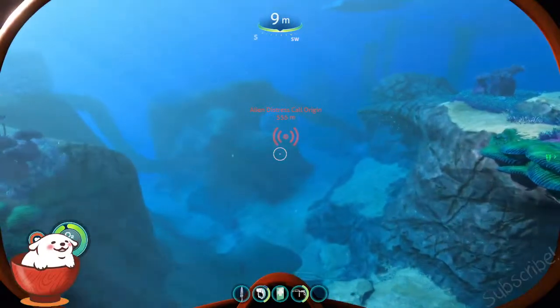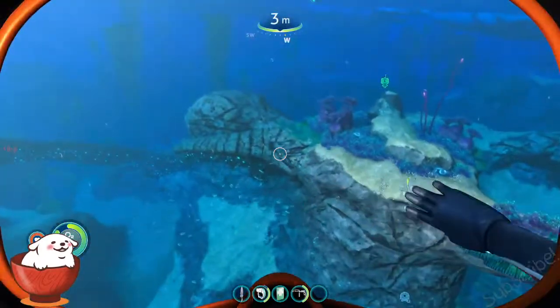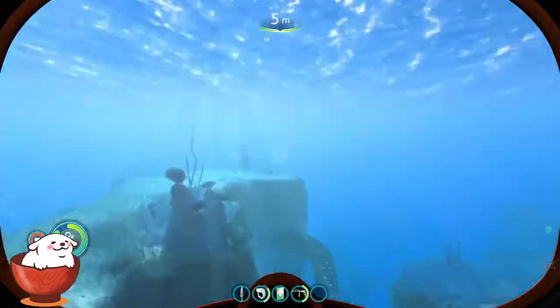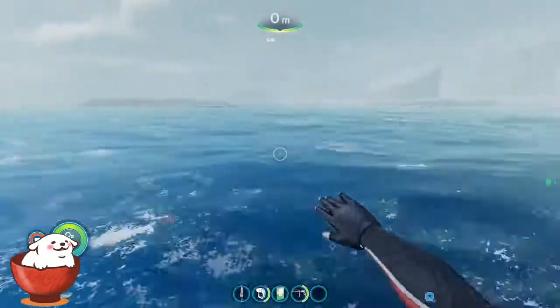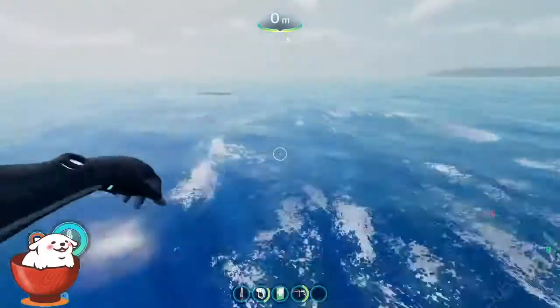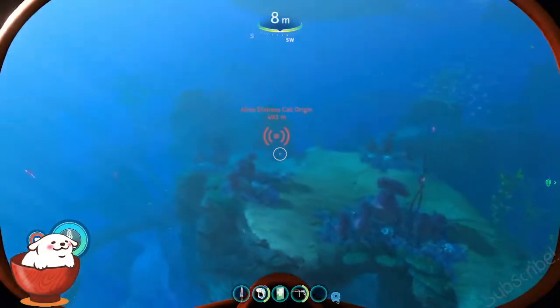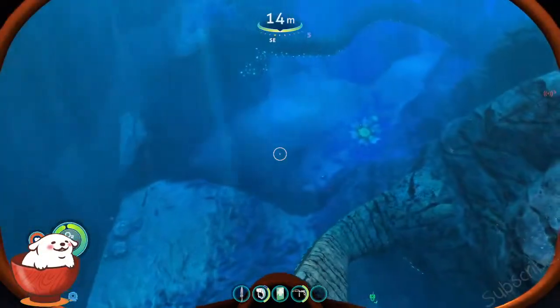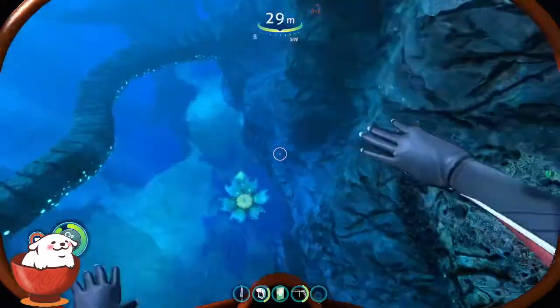I got places that I can go, but that's entirely too deep for my puny, tiny human lungs. Because Robin here has trouble just going down to 100. You ought to go down 500, 600? Nah. That's asking too much.